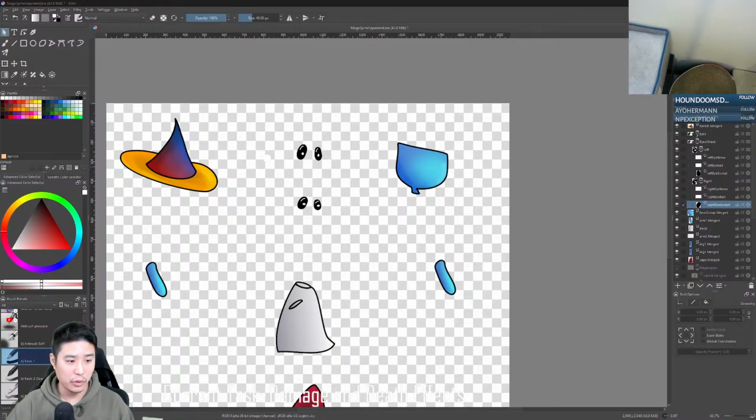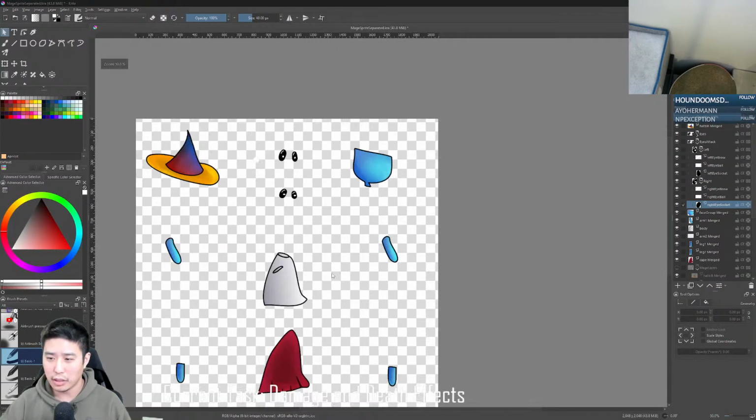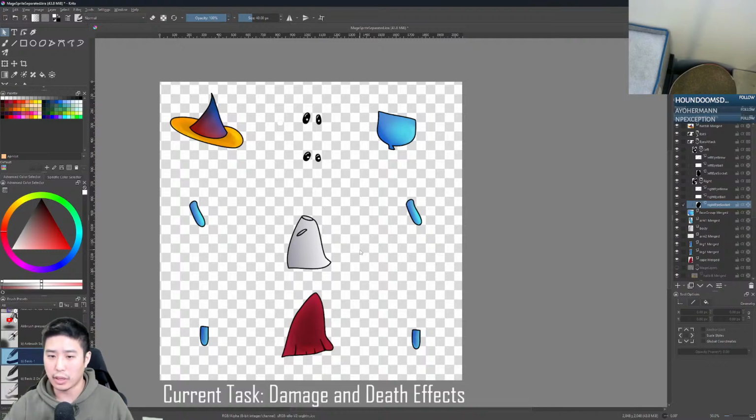All right. I'm trying something different today. I am trying separating everything out and seeing if I can just create the animation in Unity itself instead of a sprite sheet.